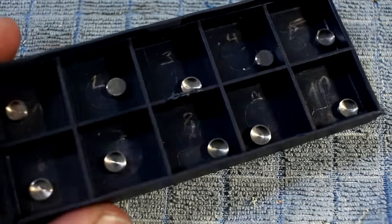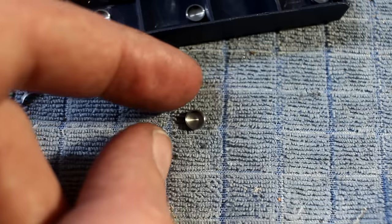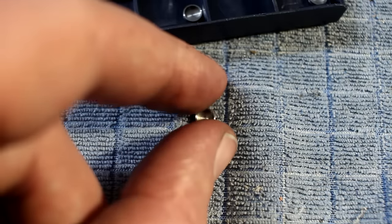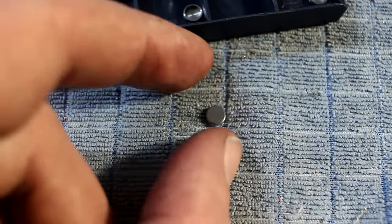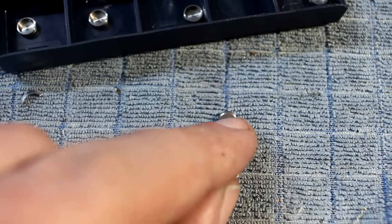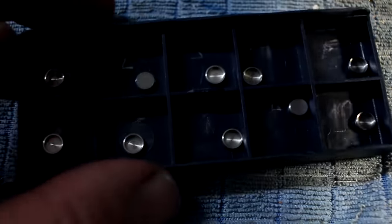Last part are these small, let's call it, they're like a small cap. Bored on the inside with a flat bottom hole or pocket and turned on the OD to a precision fit, and then parted off and cleaned up on the backside by hand. So these are reasonably simple.